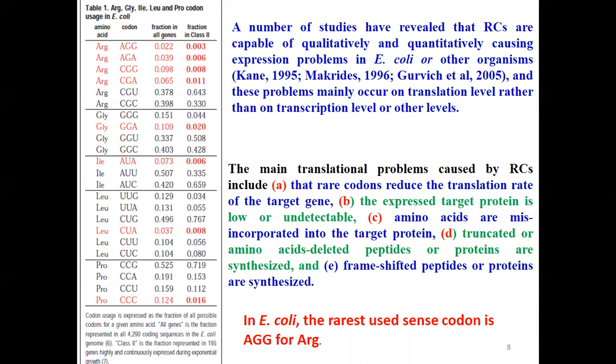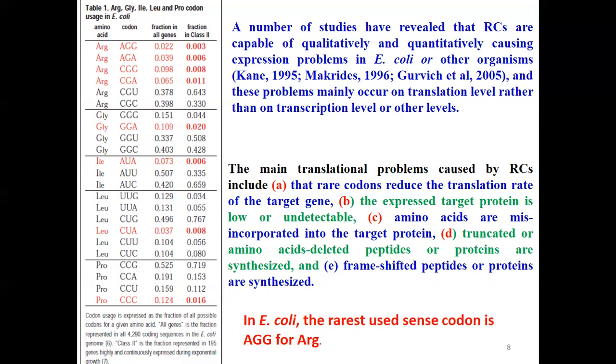You can see that, both in all genes and highly expressed genes, the arginine codons are present in less or rare amounts. You can see here that 0.003 for arginine AGG, especially in highly expressed genes, is the low preferred or rare codon in E. coli. For example, if we are going to express some gene in E. coli, and that gene has more arginines and a preference for AGG, that may be abundant in the original organism.